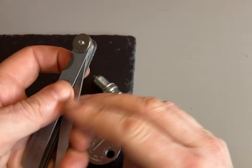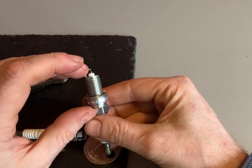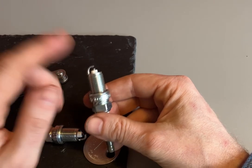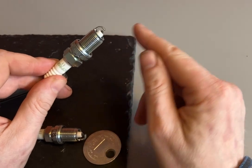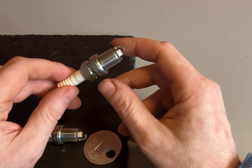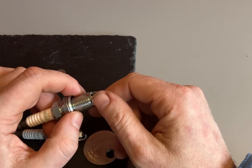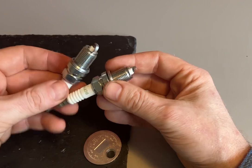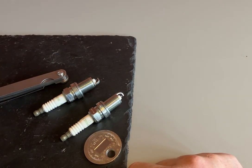Both tools are about three pounds each, so they're not expensive and well worth having. Why is the gap important? If the gap's too large, under pressure in the cylinder the spark might not be able to jump from the central electrode to the ground electrode and you'll get a misfire. If the gap's too short, the spark will jump but won't last long enough to burn all the fuel-air mixture, leaving unburnt fuel — your car will run rich, affecting emissions and your catalytic converter. A nice simple test to do with two different tools.